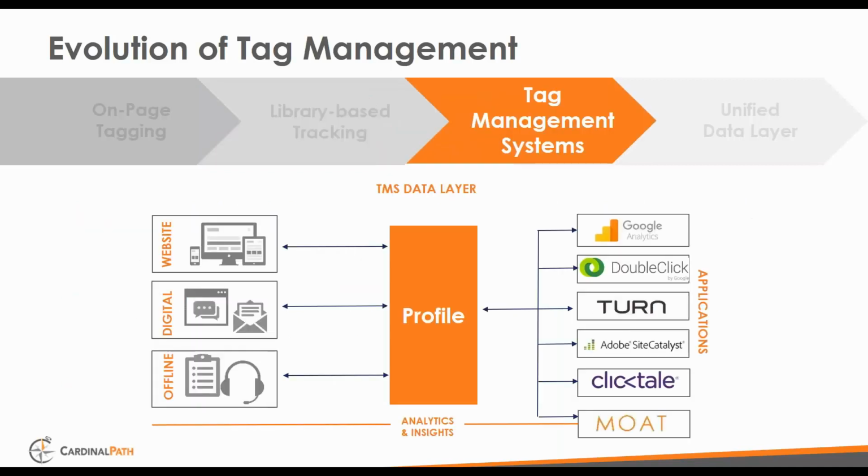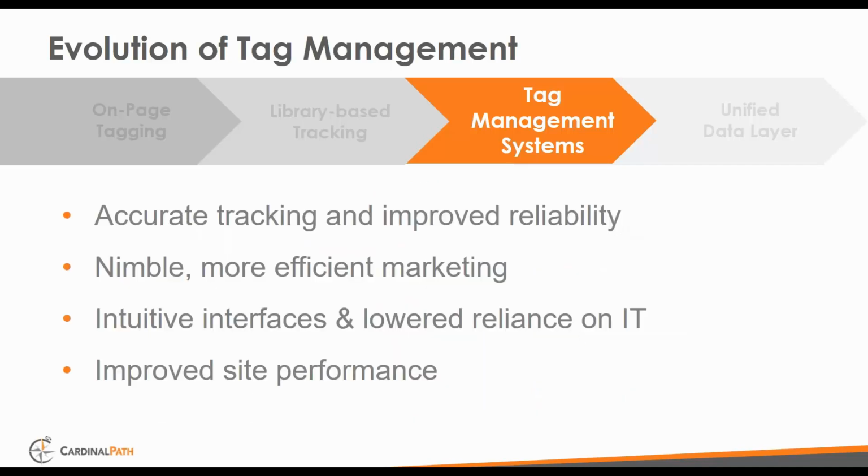So enter the tag management system, which lets you manage all of those tags in the tools that depend on them through a single layer that serves as an intermediary between your tools and your site. Tag management systems were born out of data chaos with the aim to reduce complexity and to allow marketers to launch campaigns rapidly and easily. What this means for marketers is there's no longer a trade-off here. The need for efficient marketing activation becomes possible because you don't have to sacrifice development time.